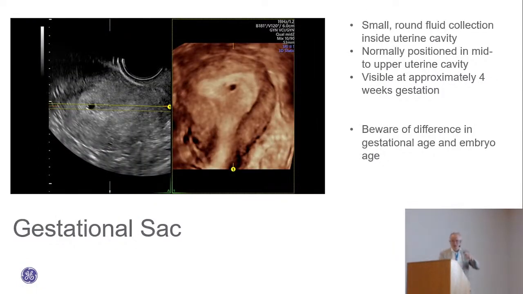And I always explain to sonographers also, be aware of the difference in gestational age and the embryo age. Because we are so used when we do the obstetric scans that we ask the patient what was the first day of your last menstruation. And the ultrasound age is based on this one. But it's different, of course. Almost, I think the embryo is 2 weeks less than the gestational age. And that's very important to remember. Of course, I will not interfere in the departments, because you need to do it according to the guidelines. But it's so good to remember that gestational age is different than embryo age. So it's good for the sonographers also.